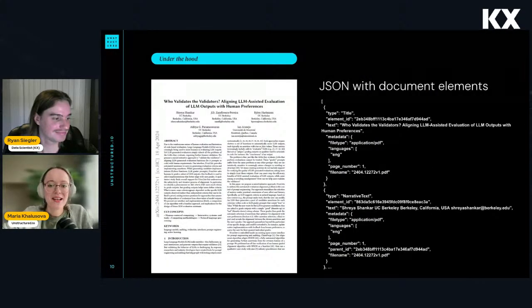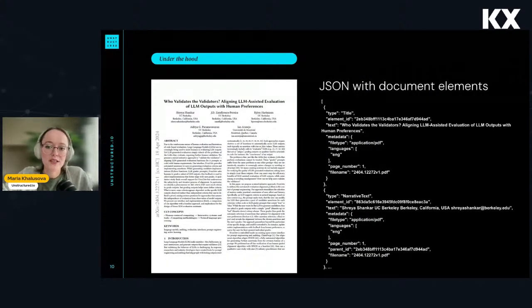But moving on, I wanted to show you what the JSON output looks like. So I was saying that you take different documents, different document types, and you get the same type of JSON as output. So here I have a page of a PDF document. This is an archive paper. And on the right, you can see 2 document elements from this document. I'm not showing the full JSON because obviously it's going to be super, super long, but I wanted to illustrate what the output looks like.